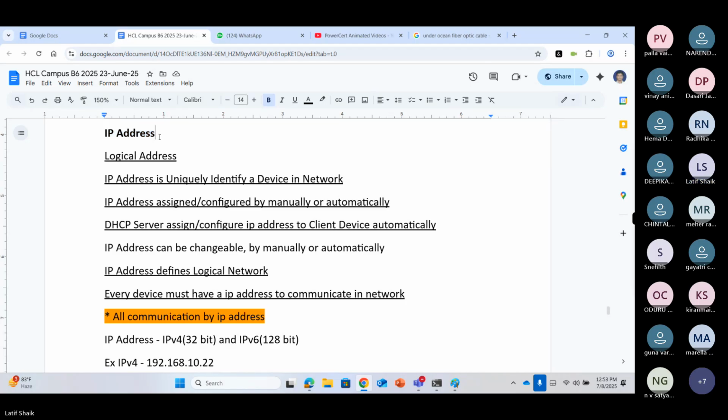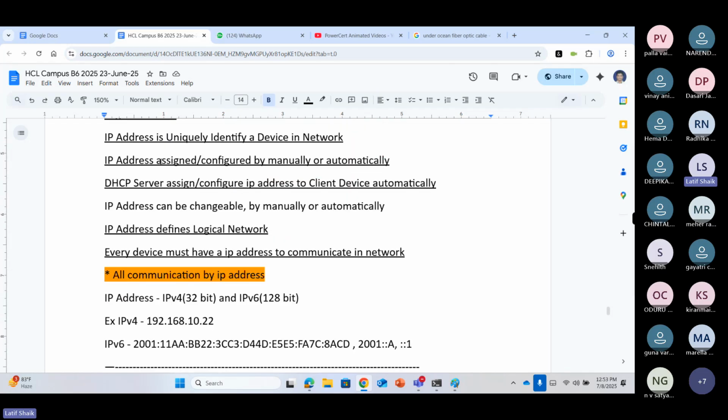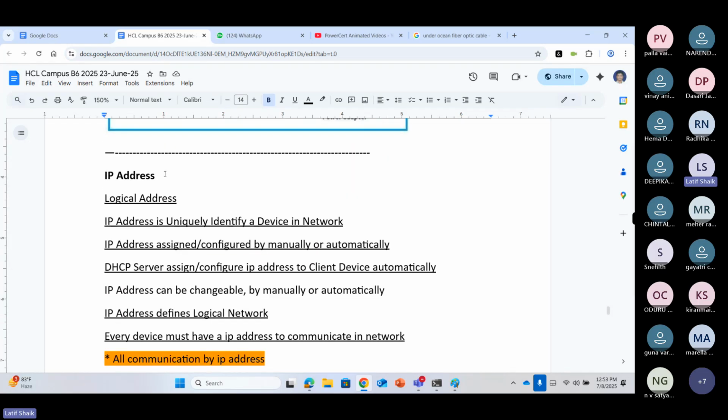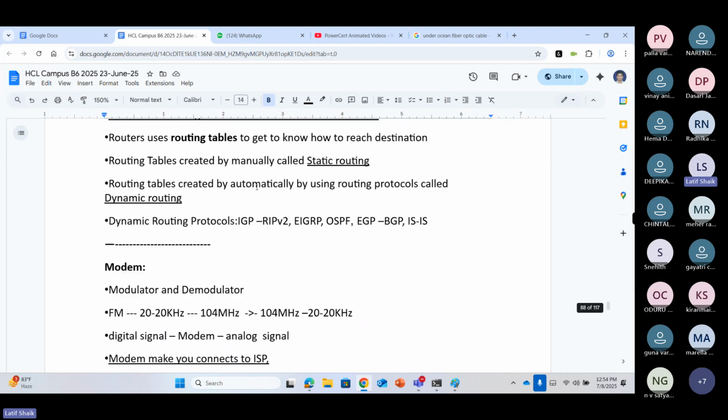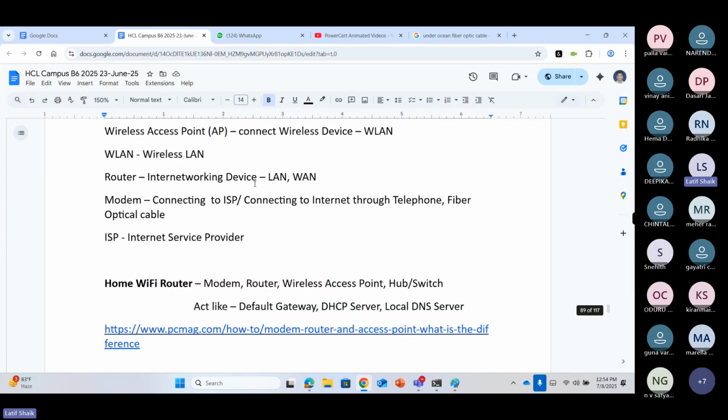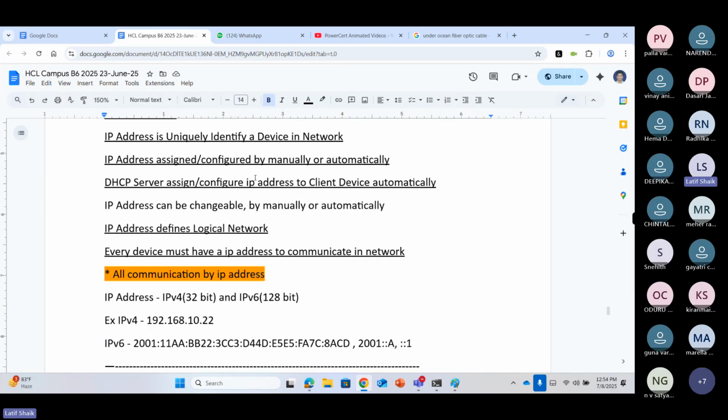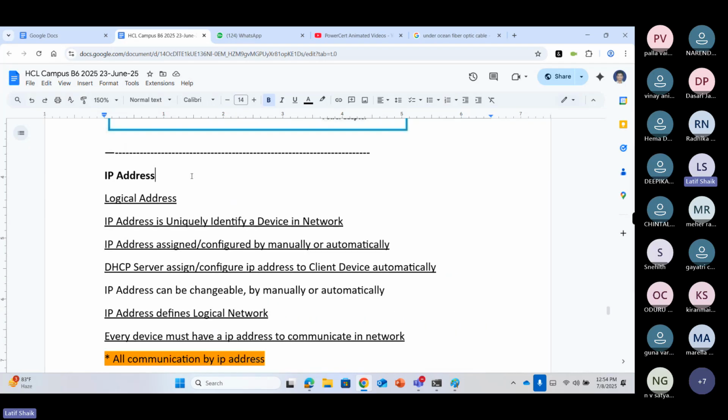Okay. Next. So guys, out of the 5 points, what are the 5 points? The first one is NIC, the next one is media, and the third one is networking device. Up to now, we created a network. So with different devices, different ways of connectivity, and different cables we are using, we are connected, right? Now we want to communicate.